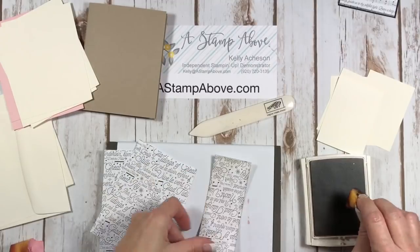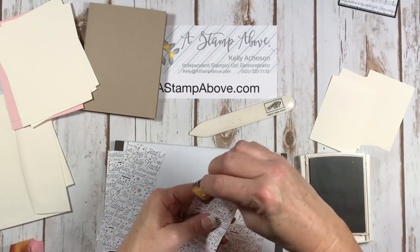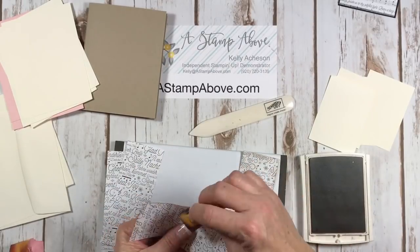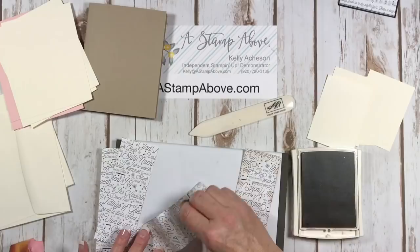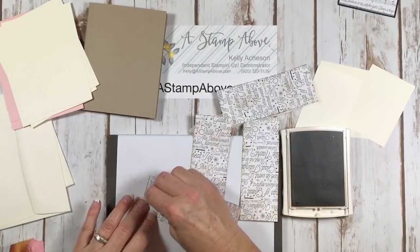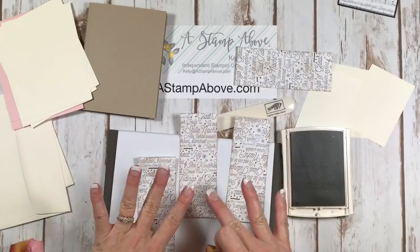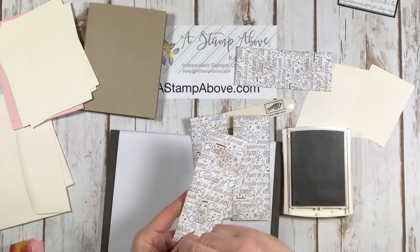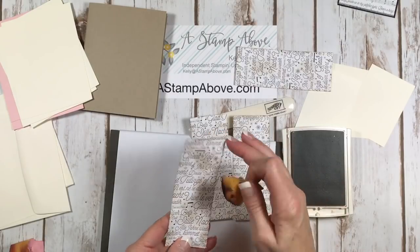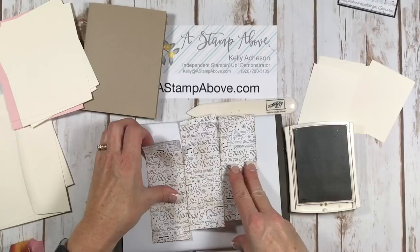All right, I'm gonna speed up the camera so you don't have to sit here bored to death watching me sponge. Notice this is kind of a messy process as far as it looks messy on the paper. I'm not getting messy, but you don't want to rub the whole front of it. You just want to give it a little bit of aging, I guess is a good way to put it.